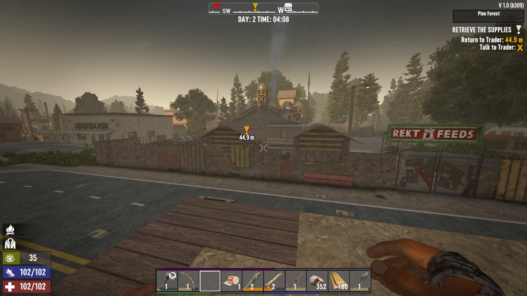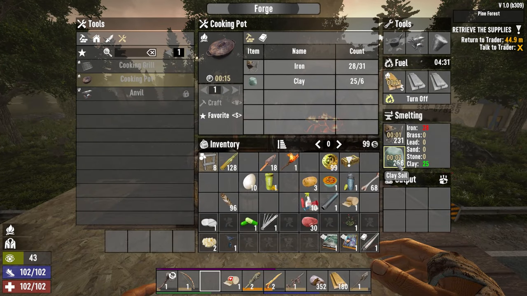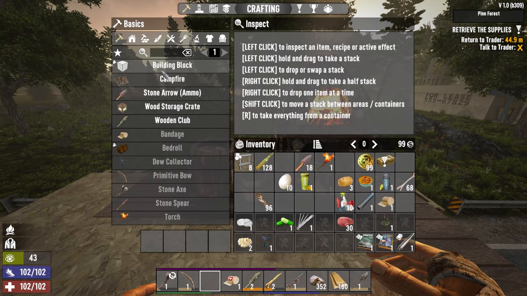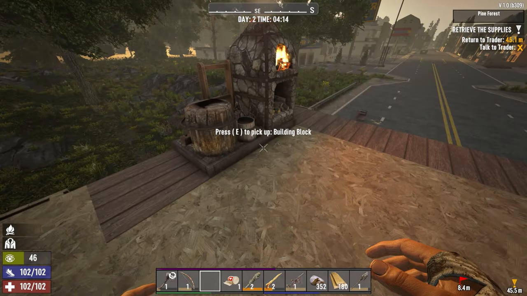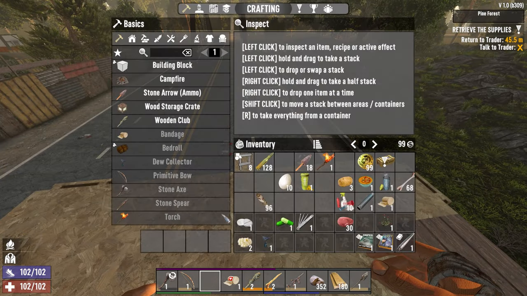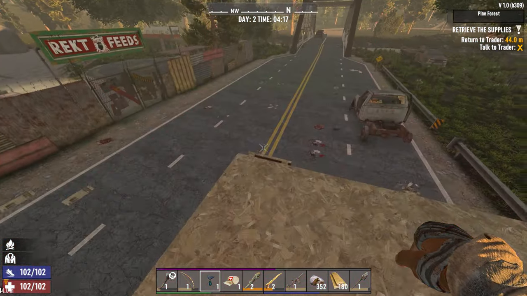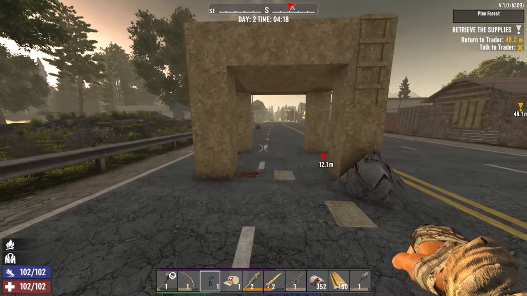Interrupting, rude. Anyway, we are smelting in some iron and some clay so we can make our cooking pot. We need 31 clay and 31 iron, and there we go. Cooking pot incoming. Our dew collector, we got that made. Those things take up a lot of room.